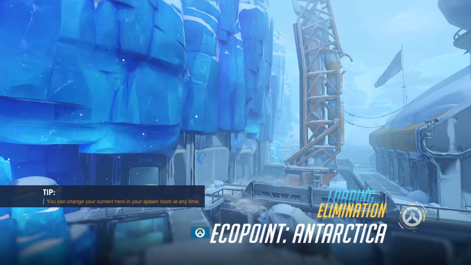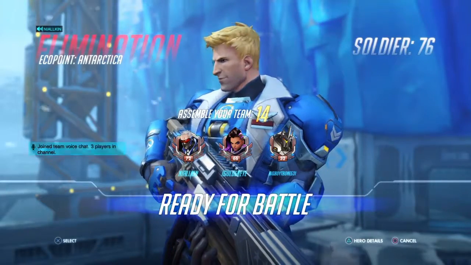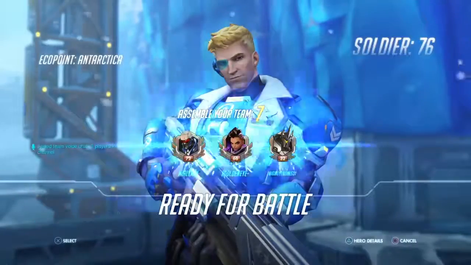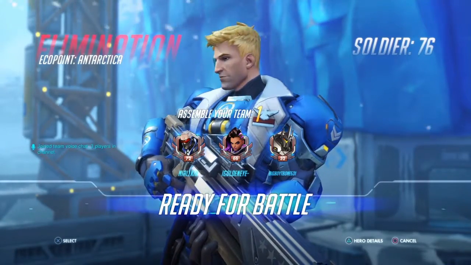Alright, there we go, we finally got into a game. Now we're here on the new map, Eco Point Antarctica, which is the new map for the game modes Elimination and 1v1. Let me just leave the team chat first. There we go. Right, so I'm playing Soldier. We have Sombra, because Sombra's always played in this game mode because she's new. And a tank. That's good, that's good.